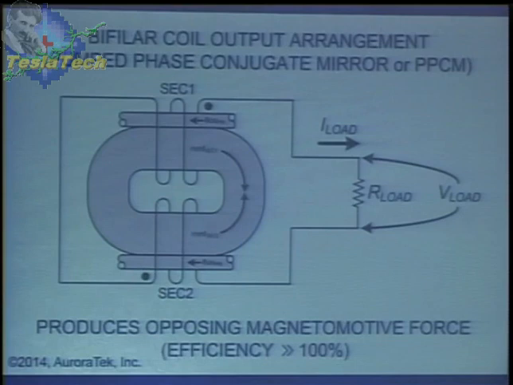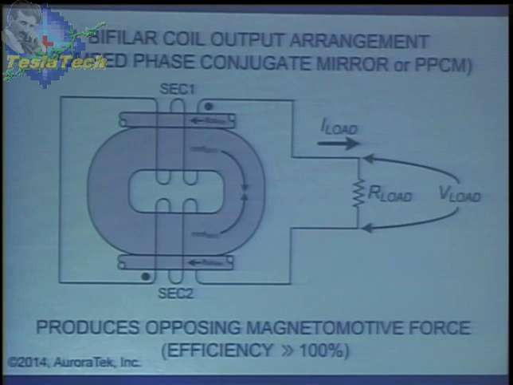So what we have here is a couple of different designs for producing over Unity type devices. Here, it's on the output stage, on the secondary stage, where we set up our opposing forces, our opposing flux fields. And that's what we have here, opposing magnetomotive force. You've got to have this. But Floyd is doing it on the primary side, and he's getting huge efficiency. So we have a number of different configurations we can play with. This one is operating upstairs. You can see this one, 250% under load now. All right, 250% pumping out watts under load. And what I mean by under load is, of course, a resistive load attached to the transformer.